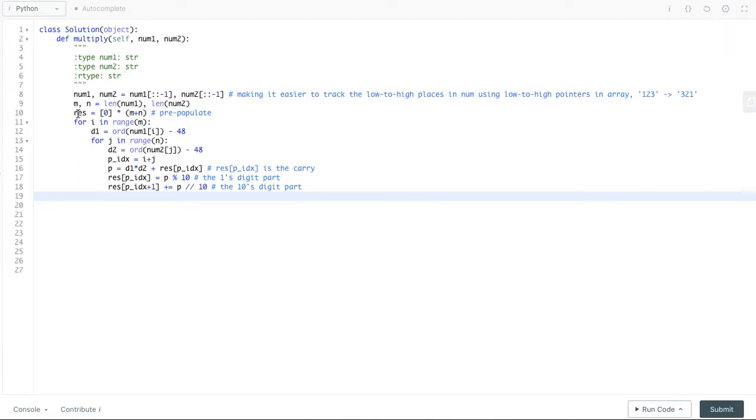Okay, so this is all it takes to calculate the results array, the modification. And so we'll now want to return the result, but before we do that, we want to remove any leading zero.